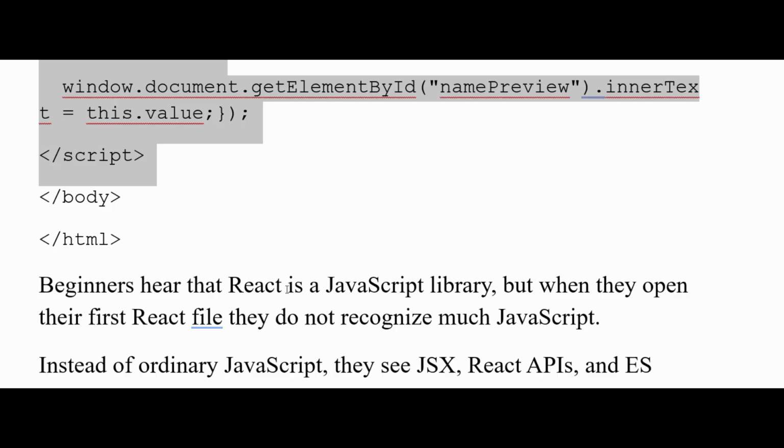Beginners hear that React is a JavaScript library. But when they open their first React file, they don't recognize much JavaScript.